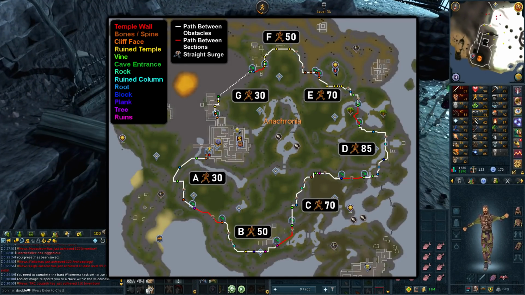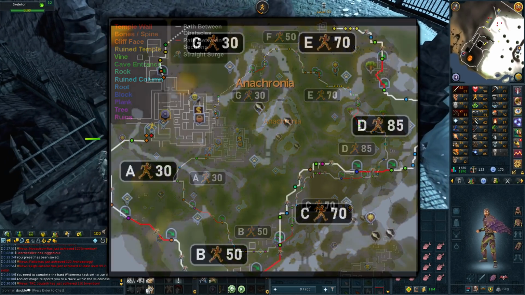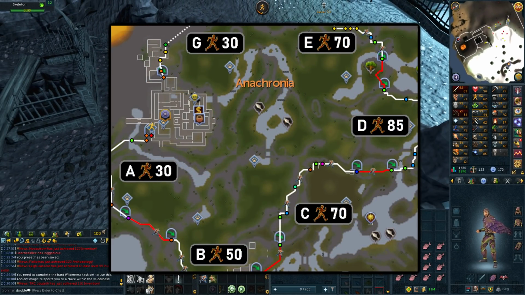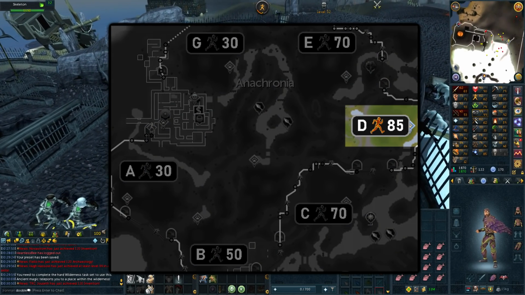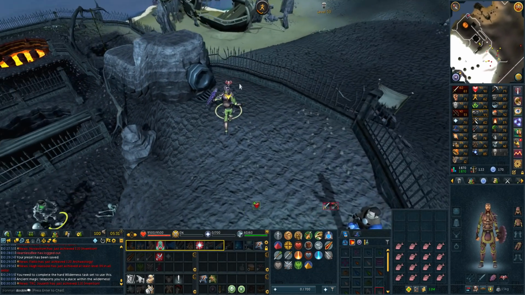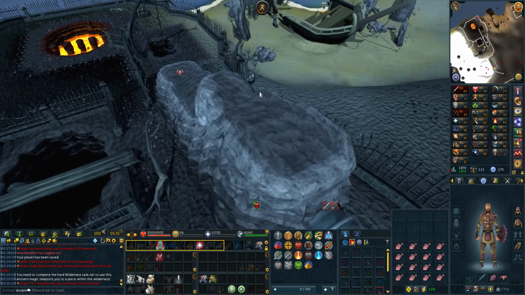In order to get this thing, I need to go and do the Anachronia agility course. It has varying level requirements, but to get the most out of it, I need to get 85 agility. Thankfully, I can boost from 80, so that is the goal. And right now, my best training method, by far, is the Wilderness course with the Demonic Skull.